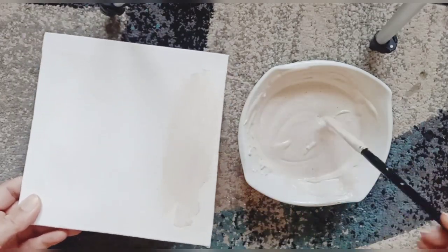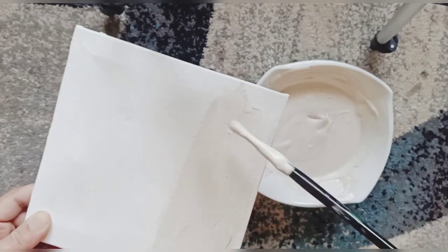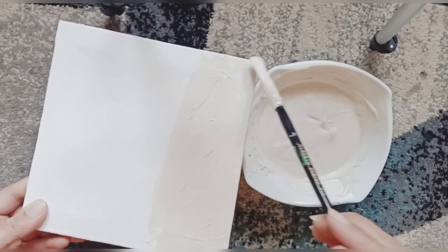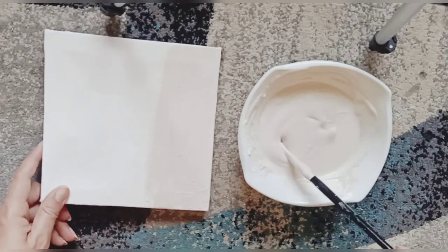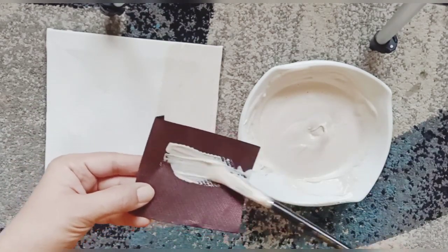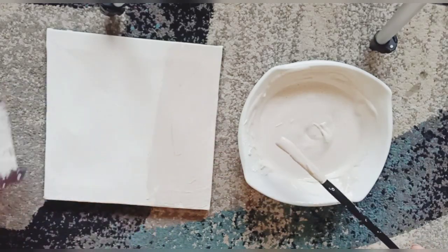It has a very good texture as well. It can be used for making shades of colors, just as you use white paint for making different shades. Here you can see the result of white acrylic paint on a white canvas, and here you can see the coverage on a dark color — it gives very good coverage and can be used on any dark color as well.